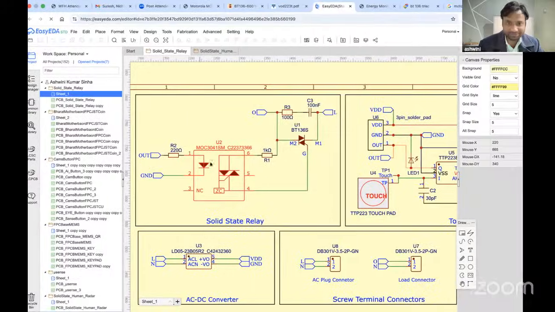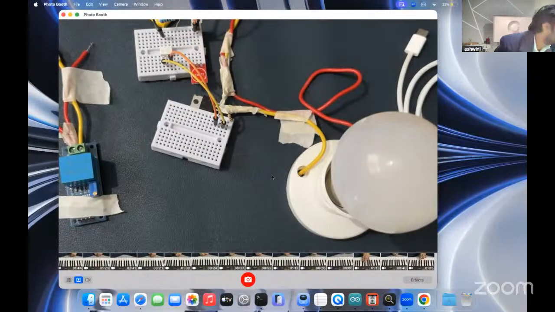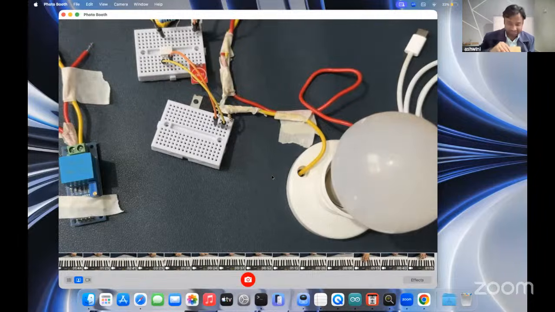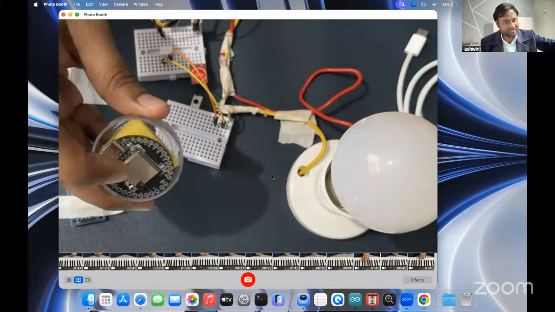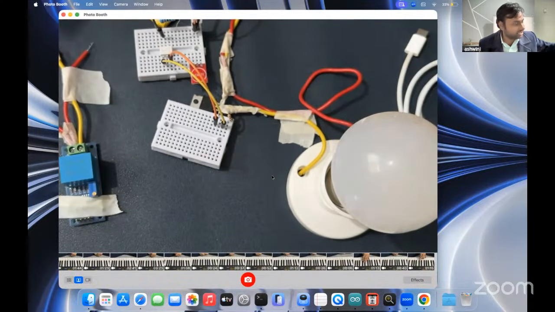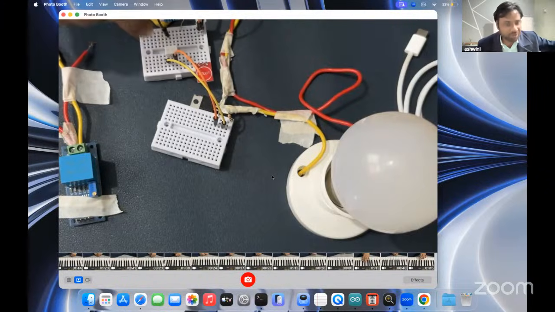If I want to make this TRIAC touch controlled, or control it with any kind of IoT system like this Indus board coin, I can simply give the signal to the MOC3041. Using this coin, I can simply connect it to the input of this optocoupler and trigger it.